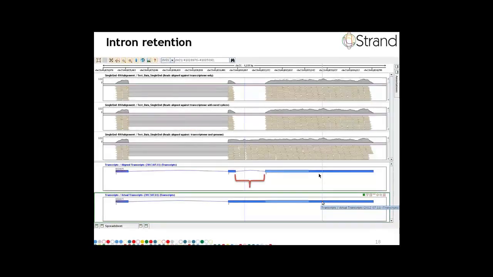In a similar manner, 2 alternate transcripts might differ in terms of intron retention. So the annotation that we have in the tool might have 2 introns, whereas in reality there might be a splice form which has only 2 exons and it incorporates the intron from the first form. Again, when reads arise from this particular transcript model, those reads will align only against the genome, and we can see that Avadis NGS handles this case also. So all of the common cases arising from incomplete annotation in the presence of extra exons, exon extension events, intron retention events, all of those events are handled by the Avadis NGS aligner.